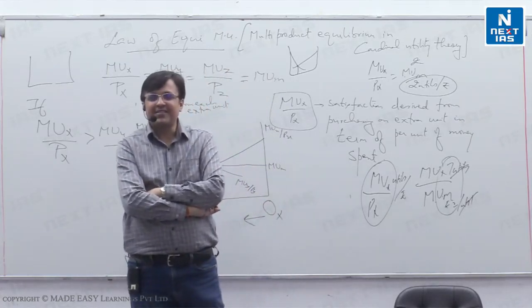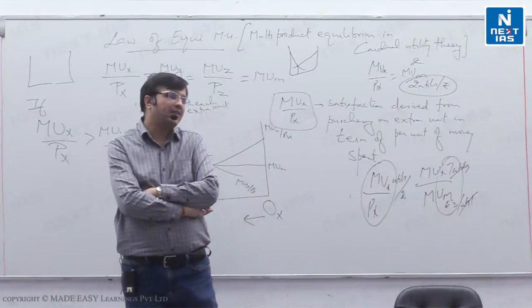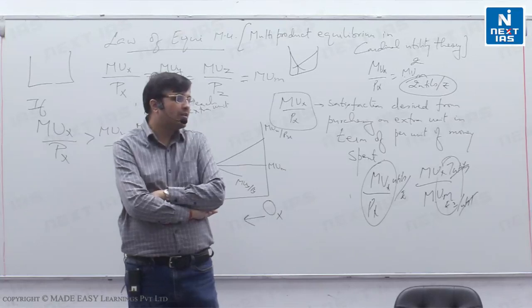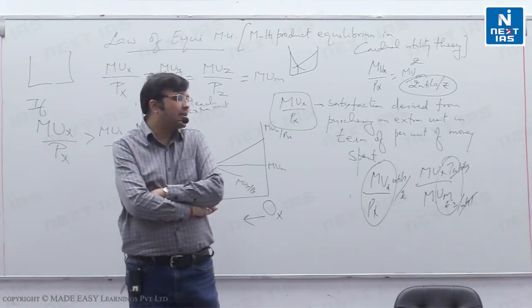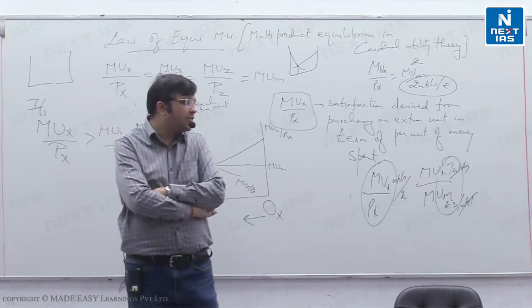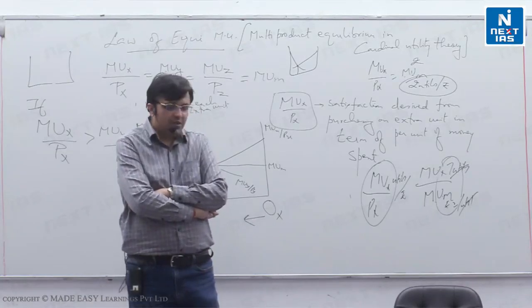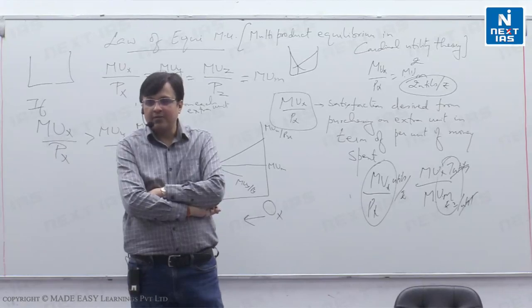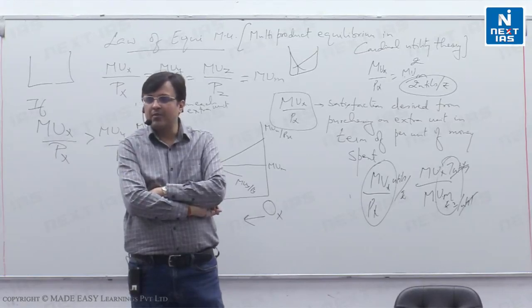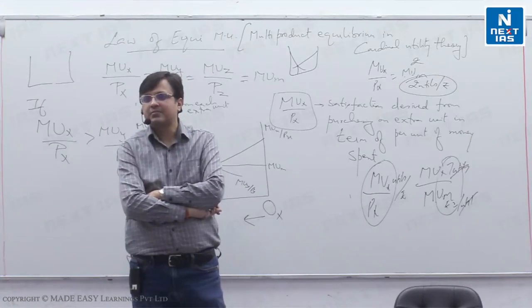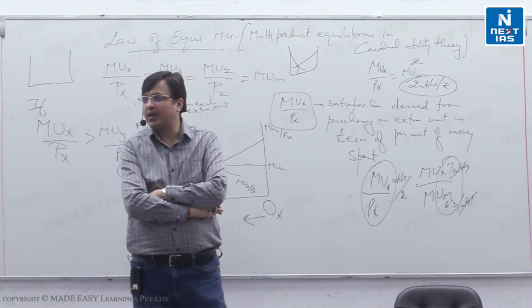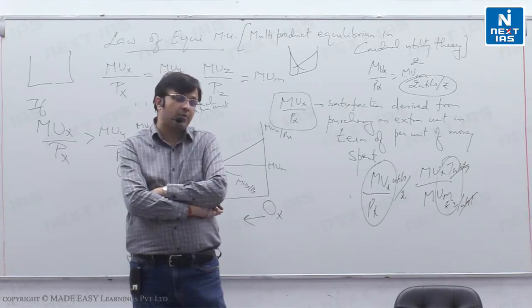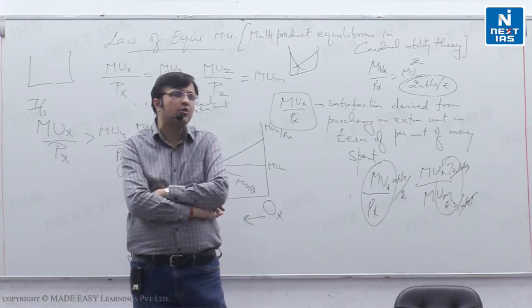Now in the first place, you are willing to give me 500 rupees for 10 gram gold, because 10 gram gold gives you higher satisfaction compared to 500 rupees. If somebody tells you, look, the price is 500 rupees for 10 gram gold, how much are you willing to buy? You will be willing to buy quite a high amount because the satisfaction might be quite high. On the other hand, if somebody says 500 rupees for 10 gram peanuts, we'll say, go to hell, I'm not buying it.